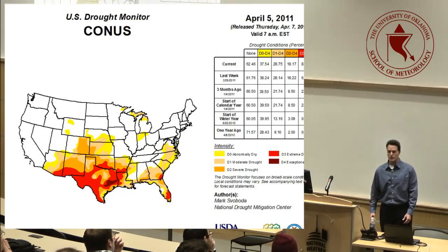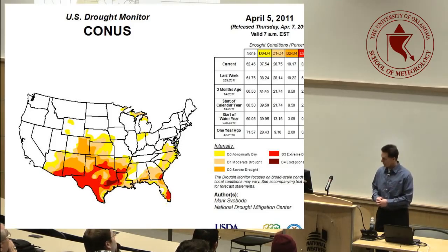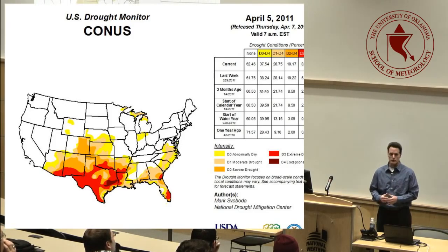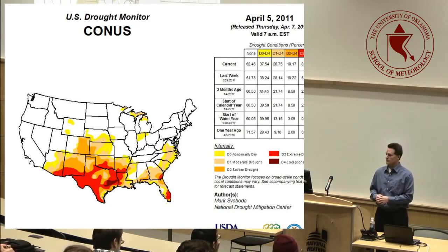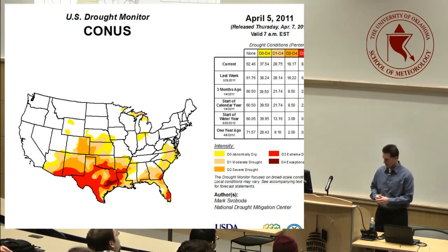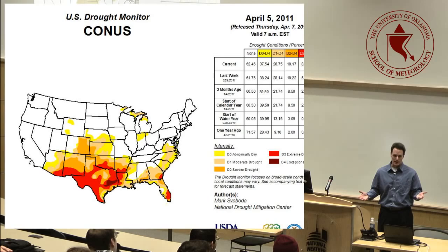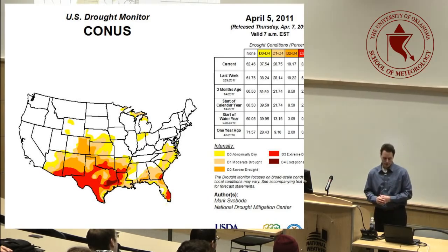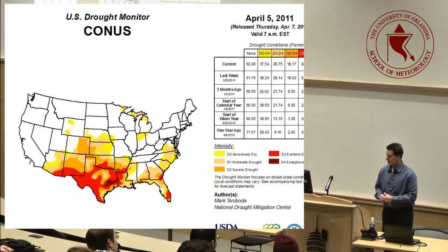Okay, one thing, we said we got to mention the soil moisture and the impact of this. Here's what was going on according to the drought monitor. This is spring of 2011. This was leading into the hottest summer on record here. And we were already very dry. Extreme drought already across most of the southern plains. What does that say about vegetation? Is it growing as actively as you would normally think? Probably not. Doesn't say a whole lot about soil moisture. So that means chances are we're going to get hot pretty quick and we're going to mix deeply pretty quick.